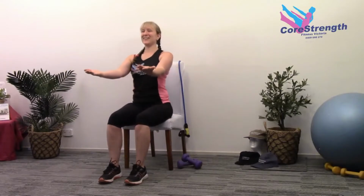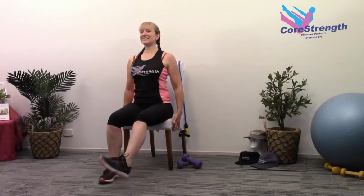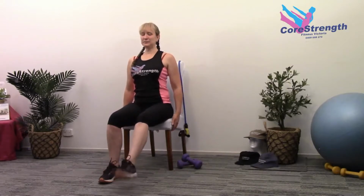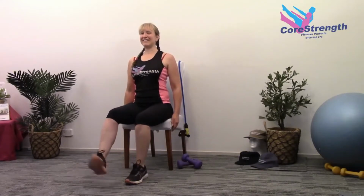And lift up nice and tall, arms down. Still lifting tall, circle your ankle. Other way. And changing feet, circling round. Other way.